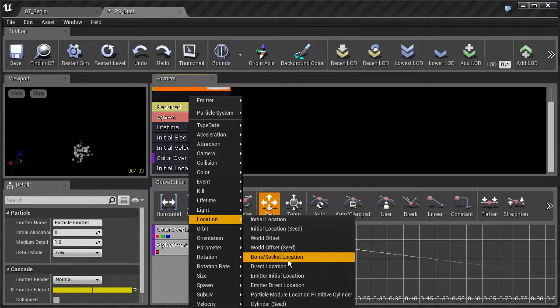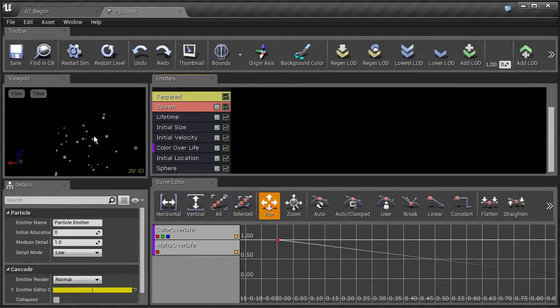We could do direct location. We can have them emit off another place. Let's try one of these shapes. We have cylinder. Now below this we also have sphere, and I know that that is off the screen here. Let's go ahead and try sphere. See what that gives us. Now look at this. See how those are emitting at some point in space? I kind of like the way that's working there.